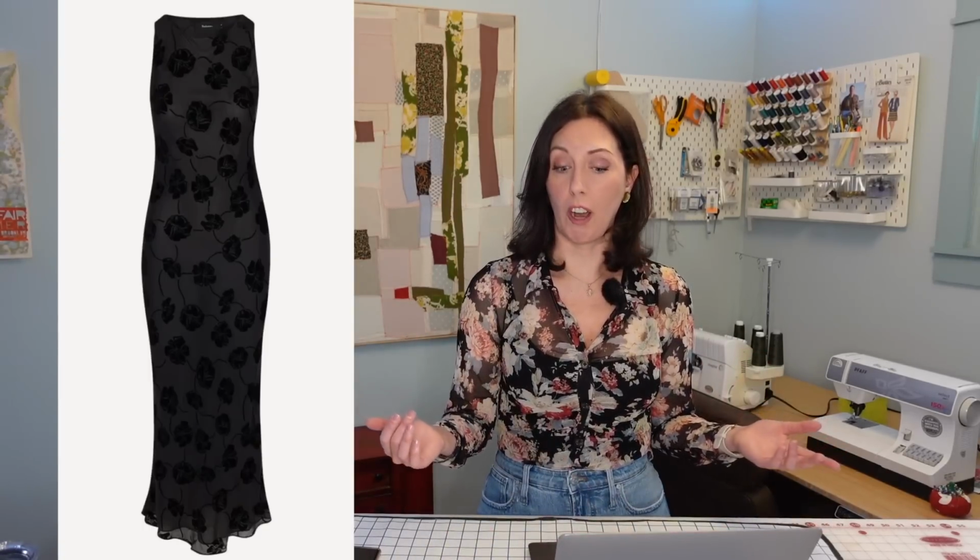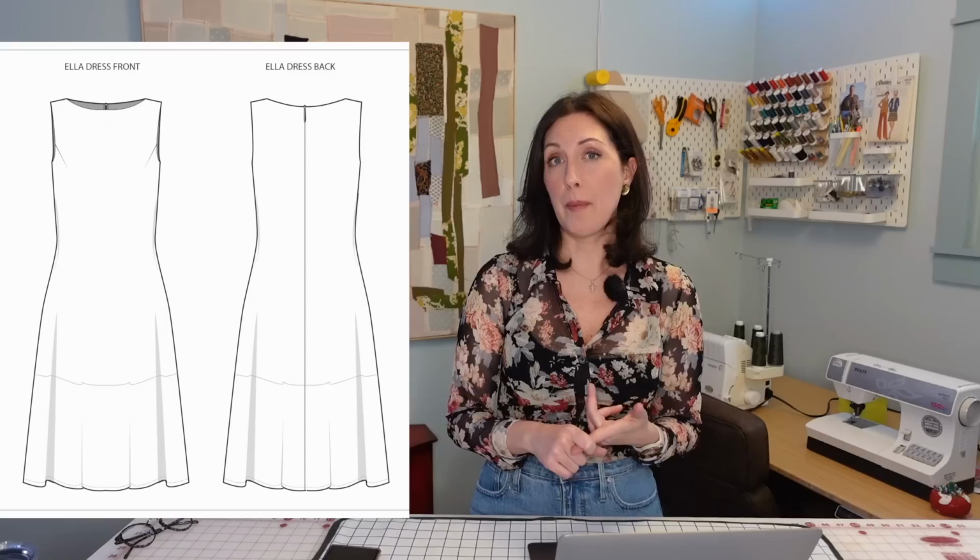Another dress that I love is this dress from Realization Par. This was actually an inspiration for my Ella dress. I released that pattern, oh my gosh, I can't remember, maybe earlier this year. And it's just a very simple bias cut dress. You can cut it on the bias or you can cut it on the straight grain. If you cut it on the bias, it has that really nice body skimming effect. If you cut it on the straight grain, you get a little bit more of an A-line shape.